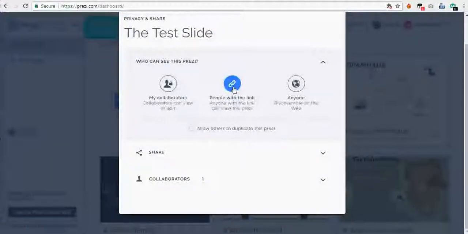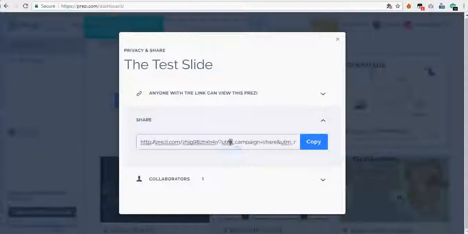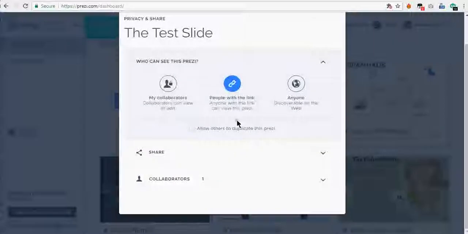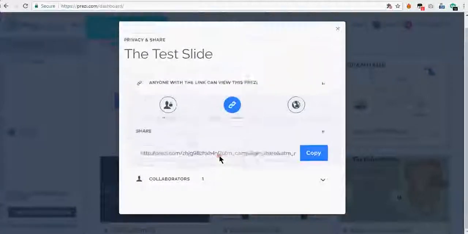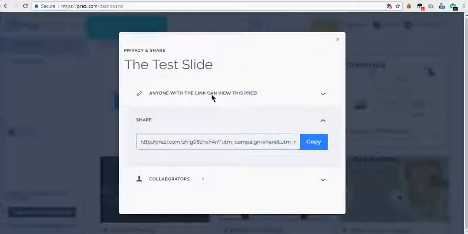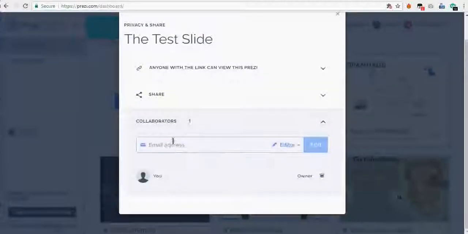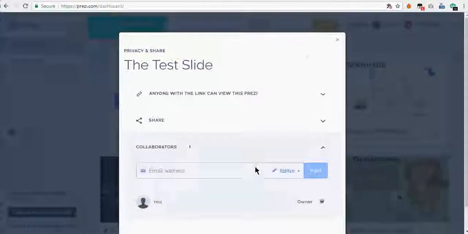If you check this, you can share the link with others, and they will just see your Prezi slide but can't edit it. Or you can make it shareable with anyone, or add collaborators, who will then have edit access to your presentation slide.